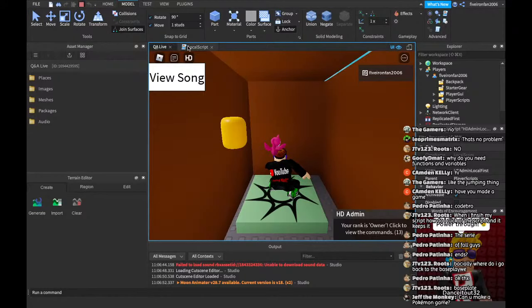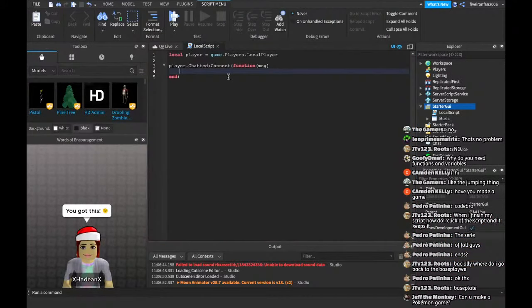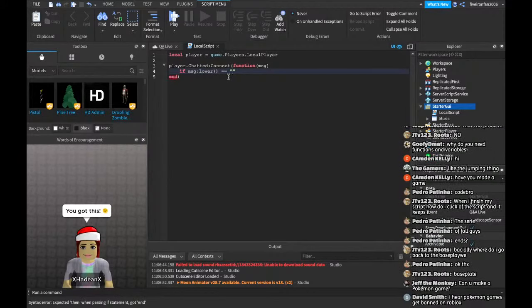So you're just going to say if message:lower is equal to, and then what's your command like? Maybe you have a /jump. Then let me just print message:lower.